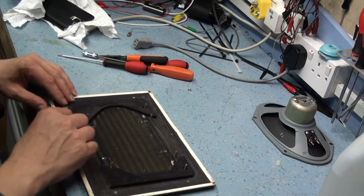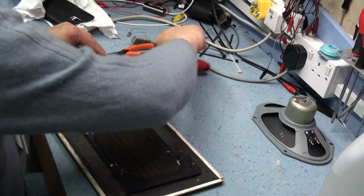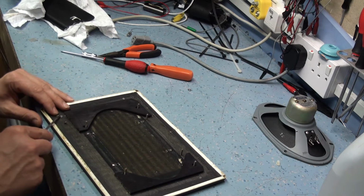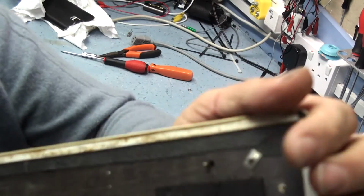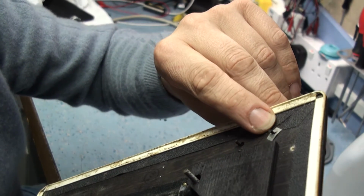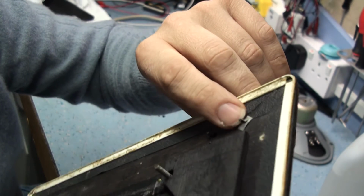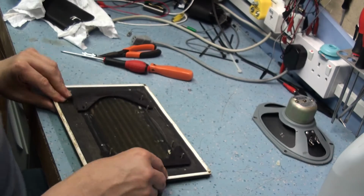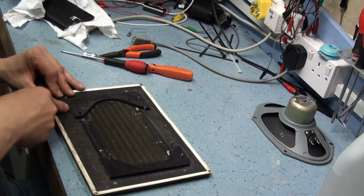So let's get the Hacker emblem off next. You need to be a bit careful with this, because you can break these. They're quite fragile. And they're on these sort of clips, I'm sure they've got a name for them. But basically what they do is, as you push them down, they slide down, and when you try and move them up, they ride up on a ledge and dig in, and they act like a friction lock. And they're great for putting on, but they're real buggers to get off without damaging anything.